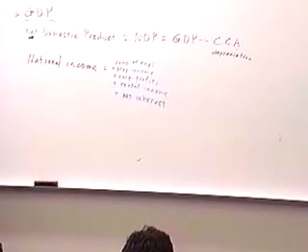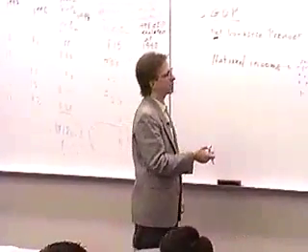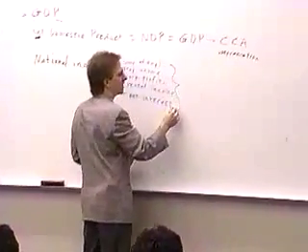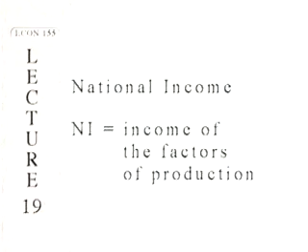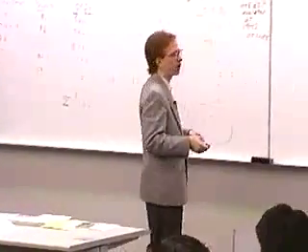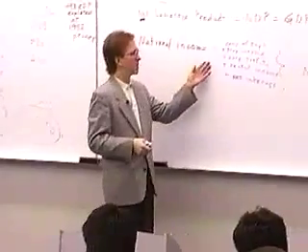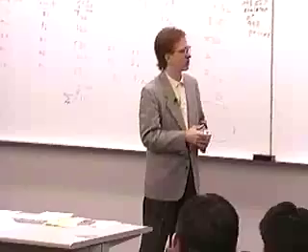The other day, when we were talking about the income approach to calculating GDP, we went through these 5 items, and those add up to national income. National income, if you want a definition, is the income of the factors of production, or the productive resources used in the economy. How much do we pay workers? How much do entrepreneurs get? How much do property owners who rent it get? How much do people with capital to lend get?